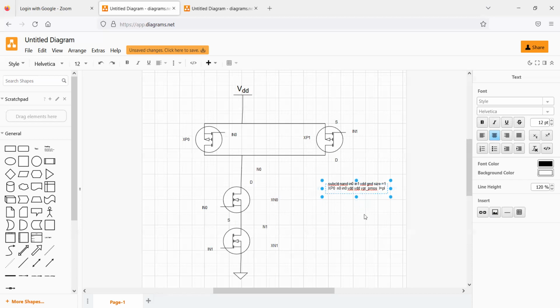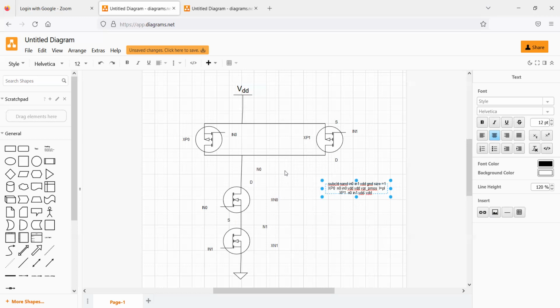Then we have X1, which is this one. The drain is N0, so we put N0, and then our gate is input 1, and then the source is VDD, and the bulk is VDD.